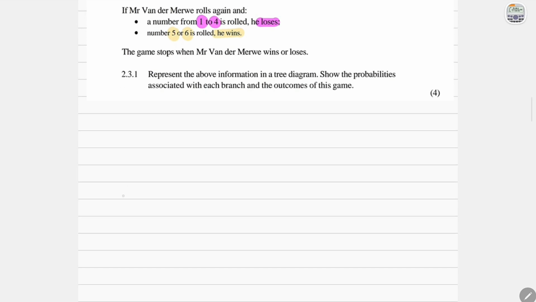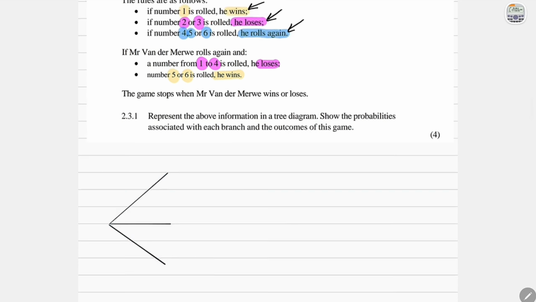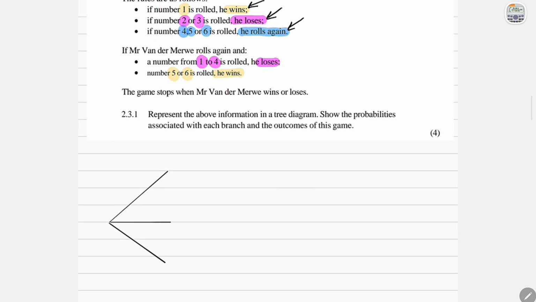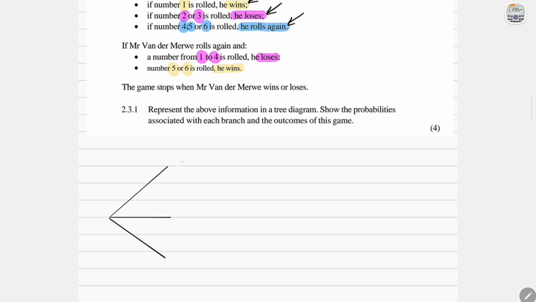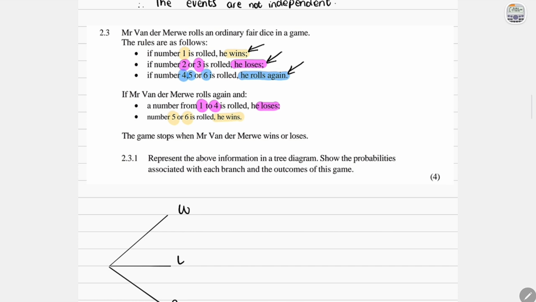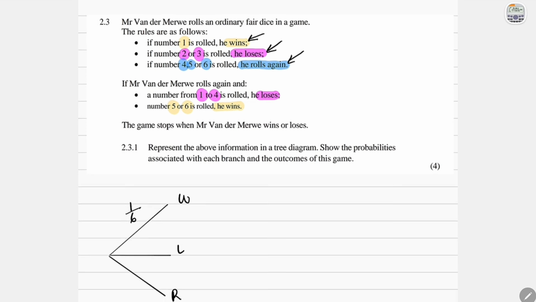So we're going to have 3 branches. Okay, and I mean, they did say something else. Well, they did say something else happens, but this happens if it rolls again. Okay, so we could look at the probability of him winning, losing, and then rolling again. So the chance of him winning is if he ends up with number 1. Well, unfortunately, there's only one face with 1 on the dice, meaning he has a 1 out of 6 chance of winning in this first roll.